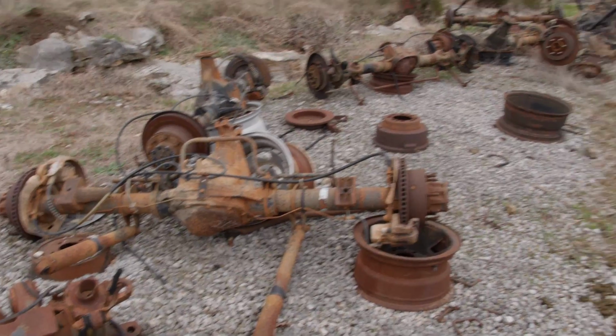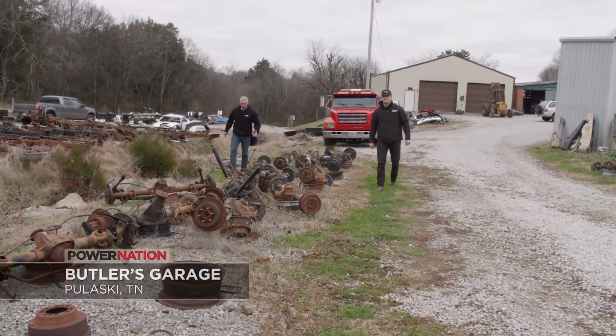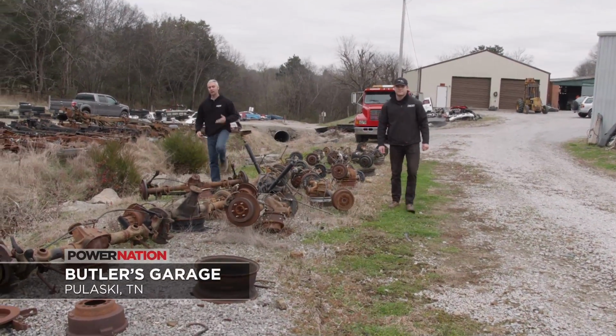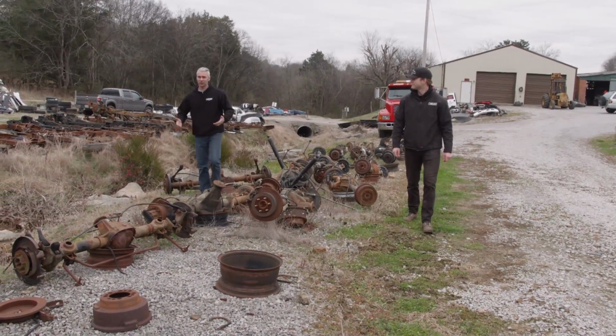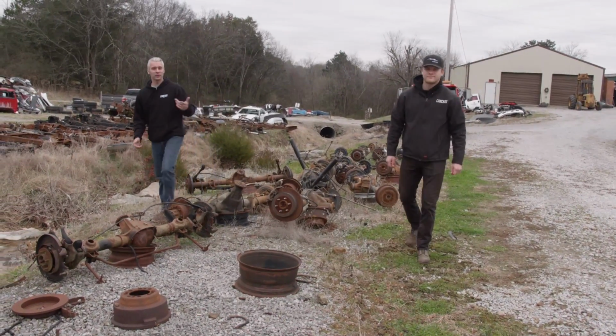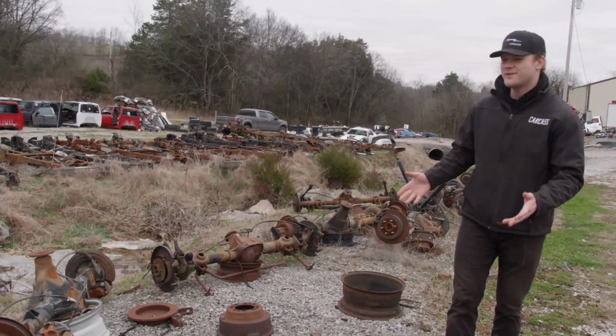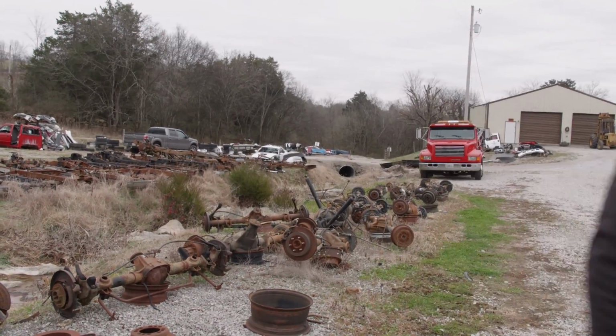Now here in the row of axles, you've got many different options. And underneath the Super Duty, you had two: you either had the Dana 50 or the Dana 60. They both look very similar, and we're going to show you the differences between the two. So I'm going to go look for a Dana 50, and I'll try to sort through this and find us a Dana 60.